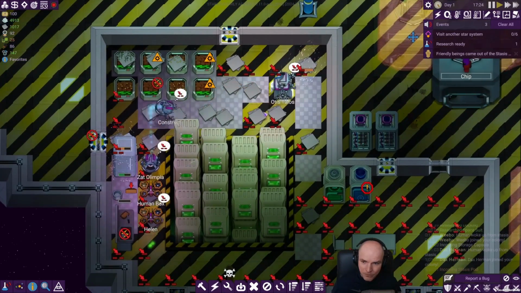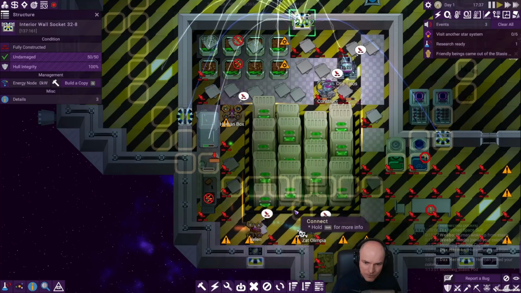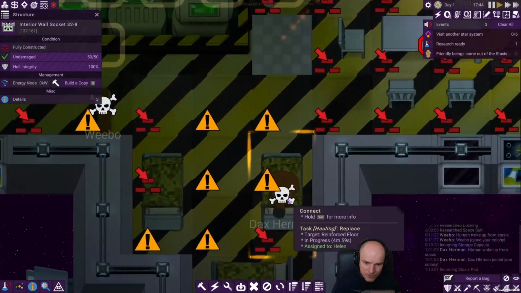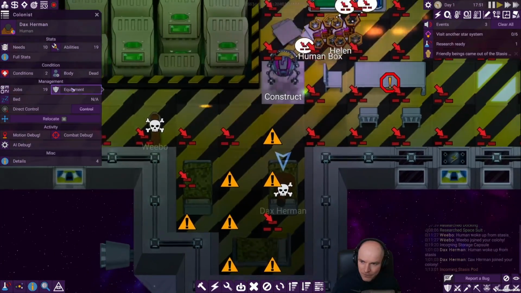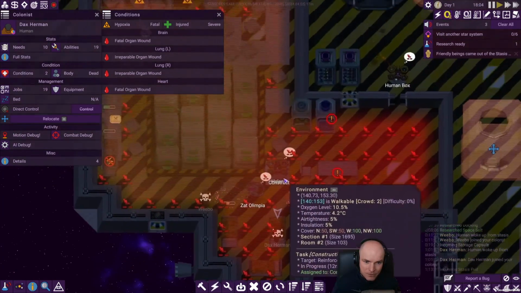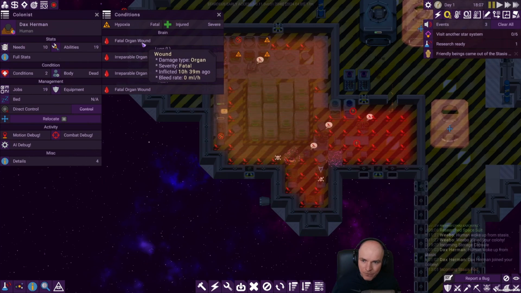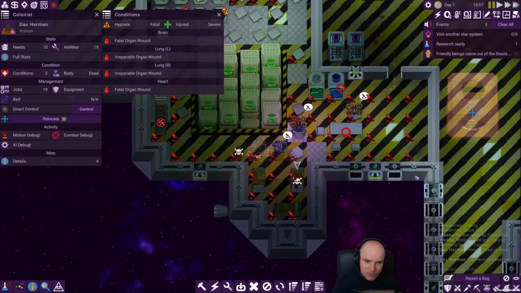And there we go. The floors are being rebuilt. We're having a nice time over here. Did our fella... Oh no. Okay, he didn't survive. I thought he wouldn't. Hypoxia fatal. Oxygen levels low. So with the oxygen levels, now it won't be a sudden death, but if we look at this... Okay, so fatal organ wound on the brain was inflicted 10 hours ago. So basically, it wasn't a long run for this one.